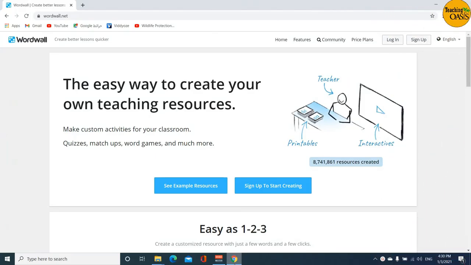This is the website we are going to use today. It is called Word Wall. You need to go to the browser and write wordwall.net. Okay, you need to register. You need to make an account on this website. This website has two parts: a free one and a paid one. Even the free one is good. You can use it to create some educational games professionally. Very nice educational games too. So it is not important to use the paid account. You only need to create a free one.